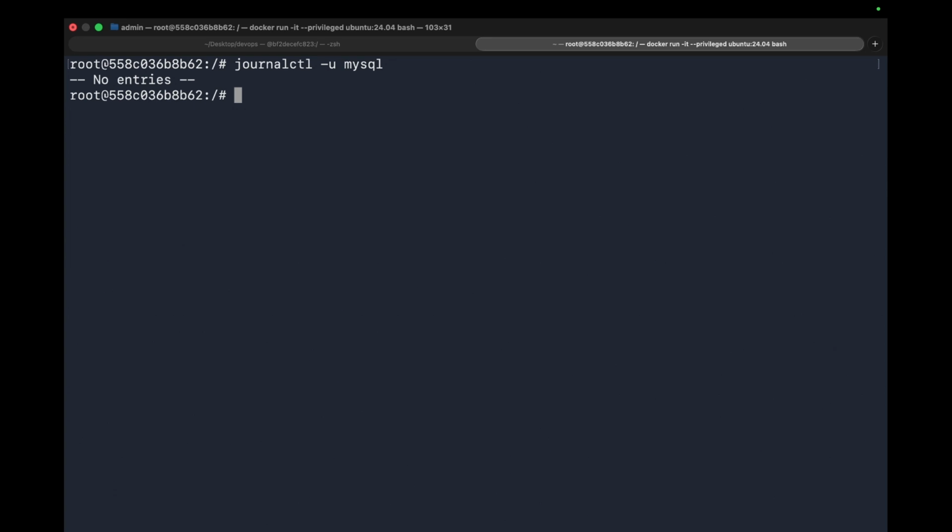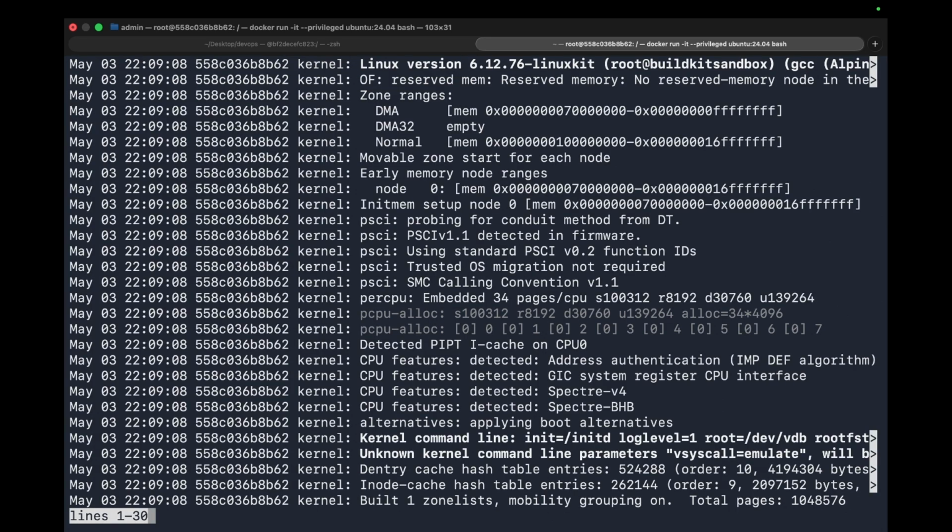We can also filter by time. With journalctl dash dash since, you can filter, let's say, 1 hour ago, and it will just show you the logs from 1 hour ago.